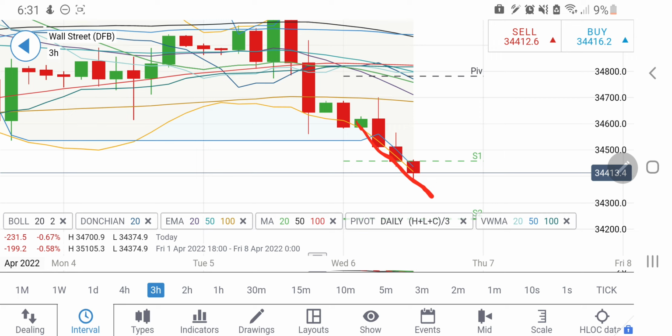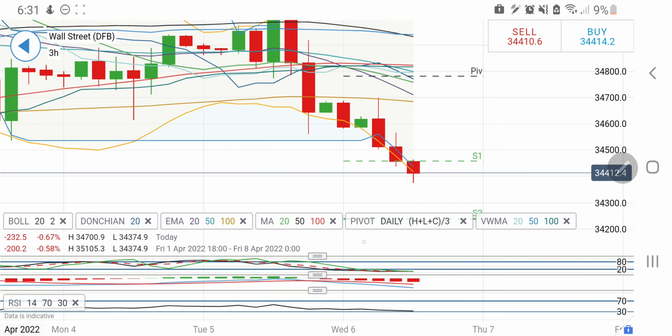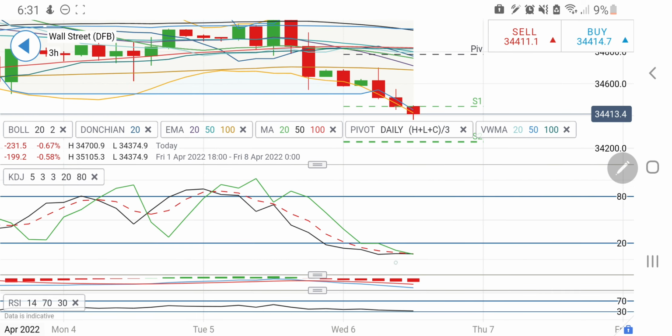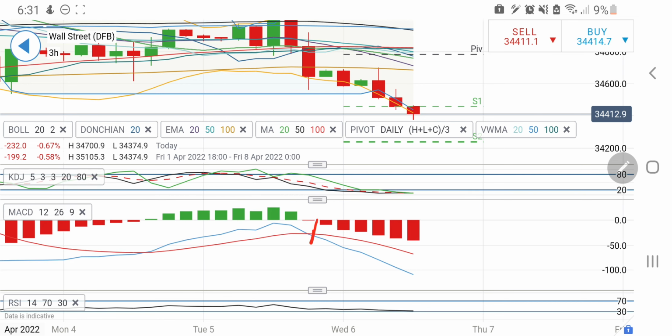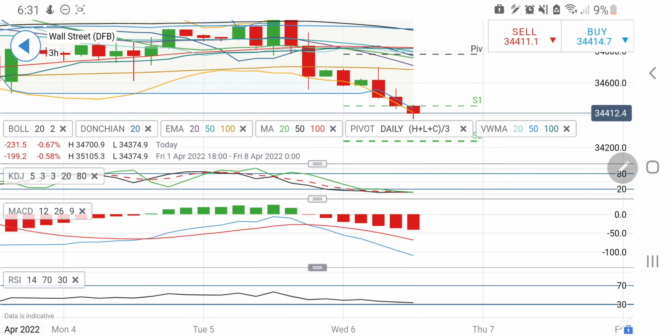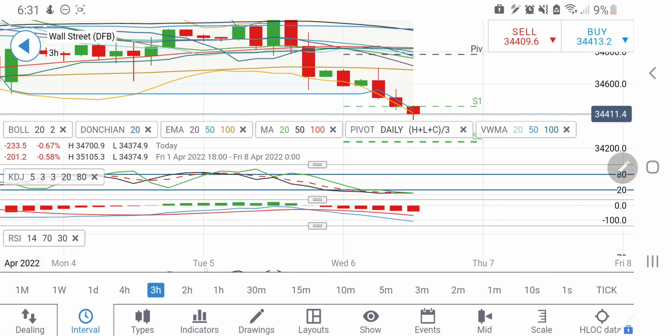See, and on the downside, the support right now here at around 34350 is very much existent. So yes, with the support at 34350, we can expect a little rise. 3-hour stochastic oversold, and hence a little rise can be expected. MACD lines wide divergent, extremely bearish here. RSI not showing anything there.